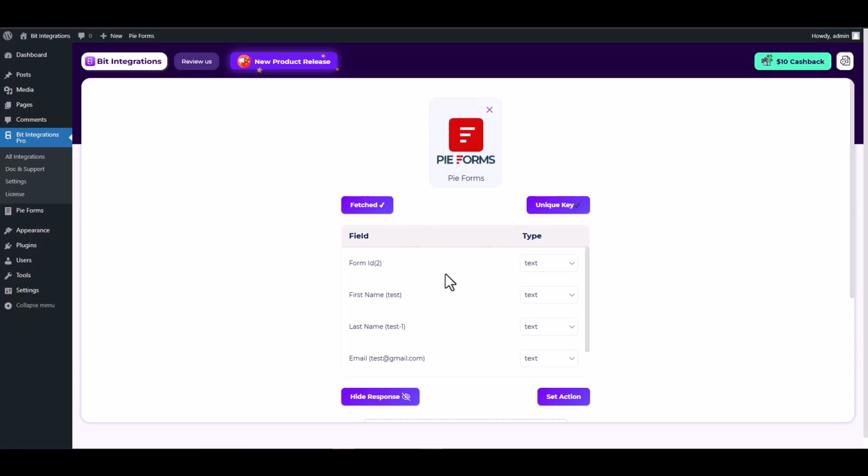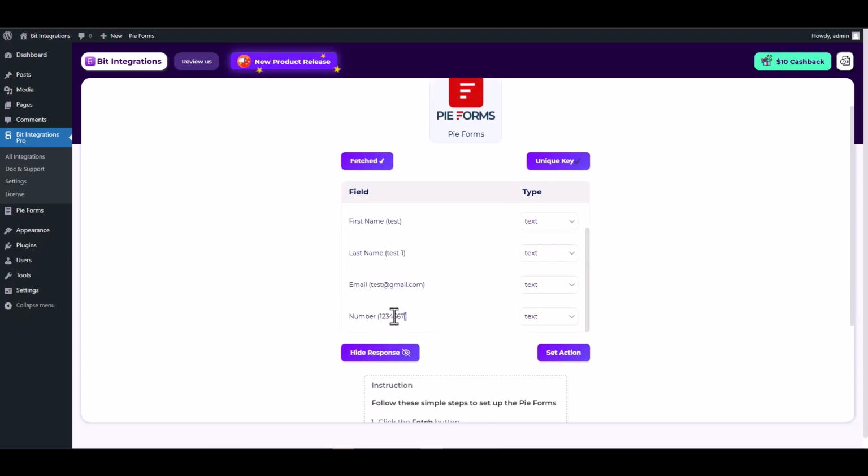PyForms fetched successfully. Set action.